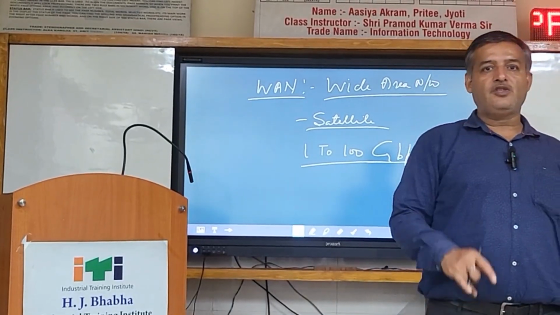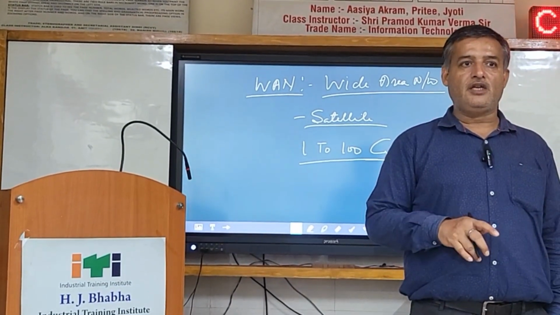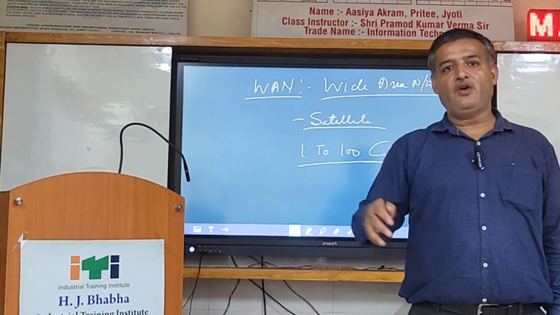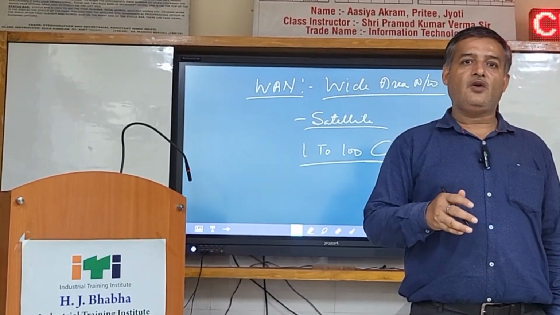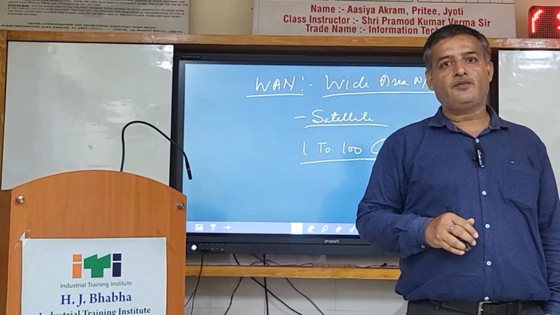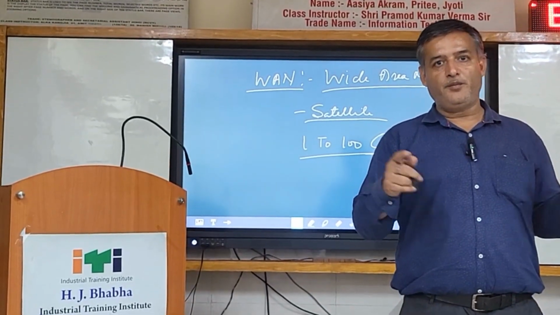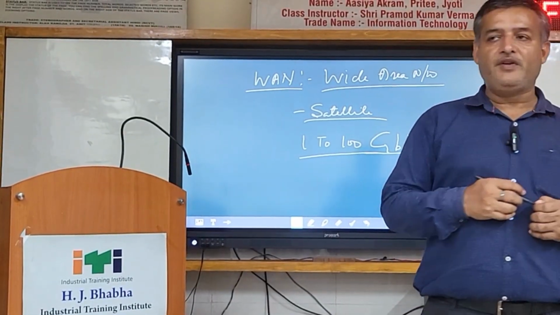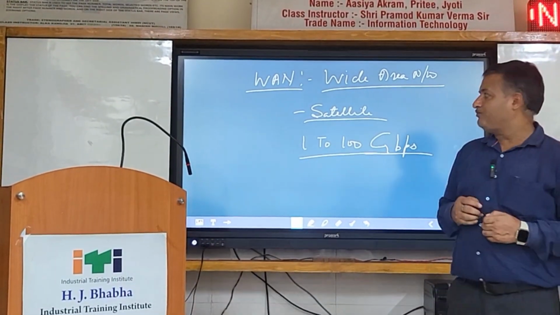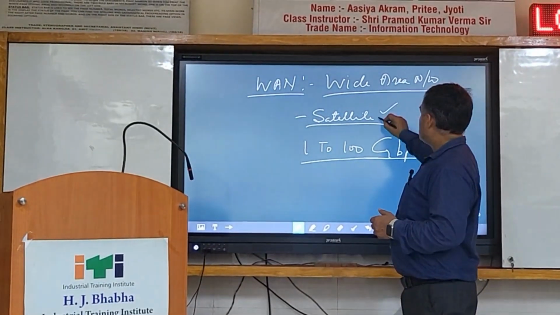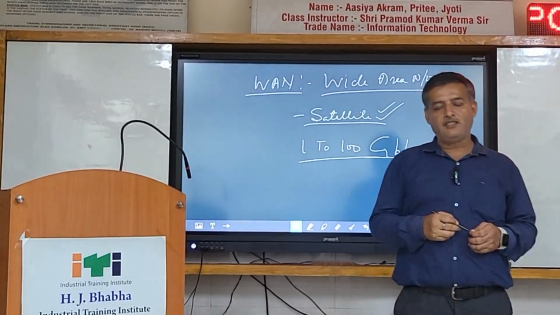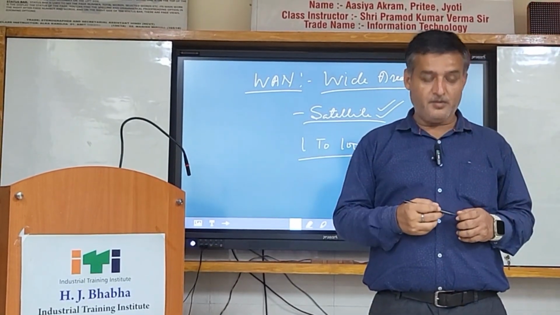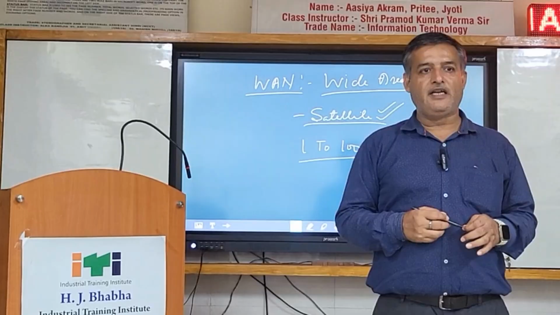So across continents and countries, if a multinational company has an office in Gurgaon and another office in New York, and the computers of these offices are bound to connect with each other, then there will definitely be a transmission medium through the satellite. Leased lines and other things are also used, and we will discuss them further, but the main thing over there is the satellite.